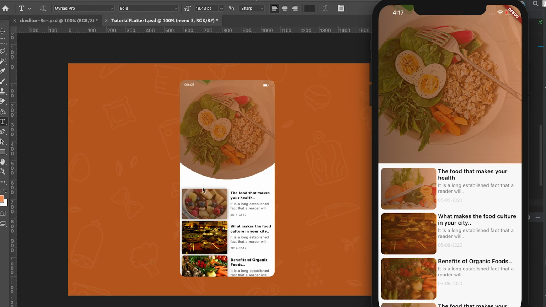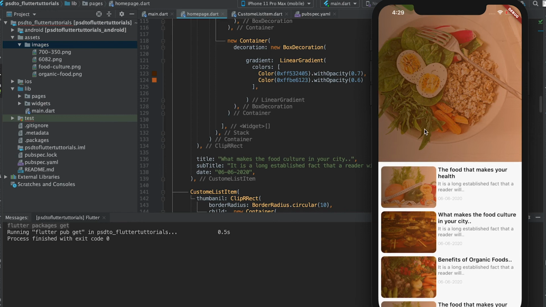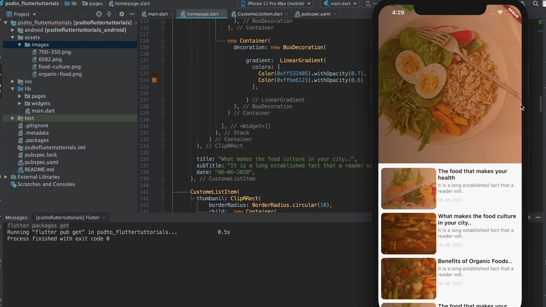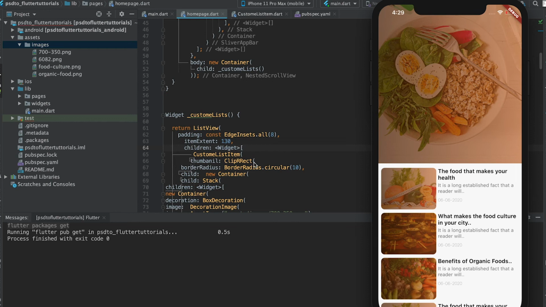Have a title, so I'm going to add here a title and also make our oval shape. Okay, now we have finished our list items, so we are going to work on creating a custom clipper. Remember, Flutter introduced widgets like ClipRRect, which we use to round up this image widget, to say that we have rounded corners.